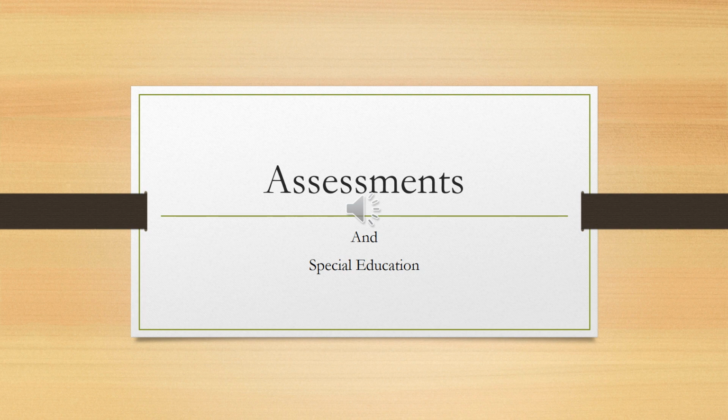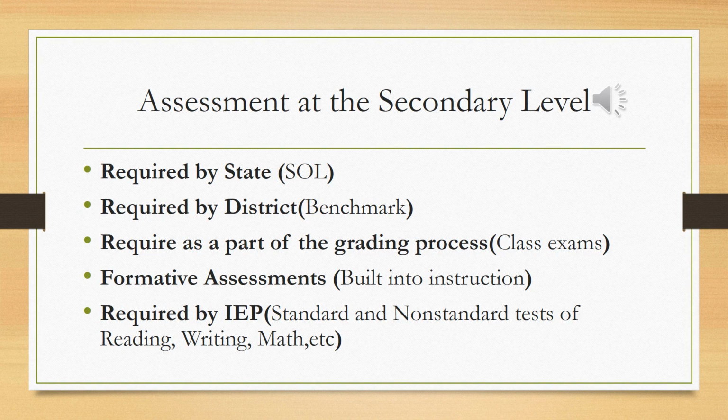In this module, we'll be doing a brief overview of assessments and how they can be used to develop your IEPs, identify goals, and plan instruction. Generally, assessments are already built into the educational programs of students at the secondary level. For example, in all public school settings, there's a required state test. In the state of Virginia, it's your Standards of Learning end of course test at the high school level.